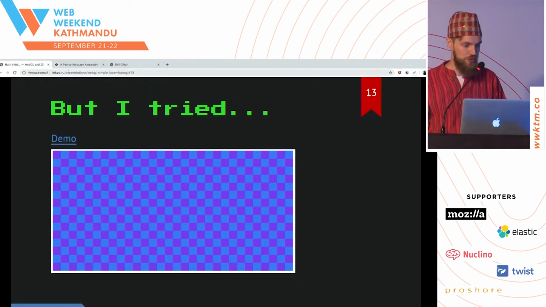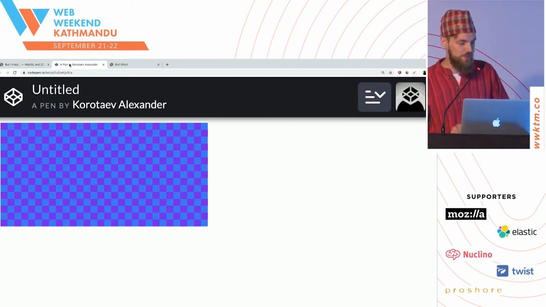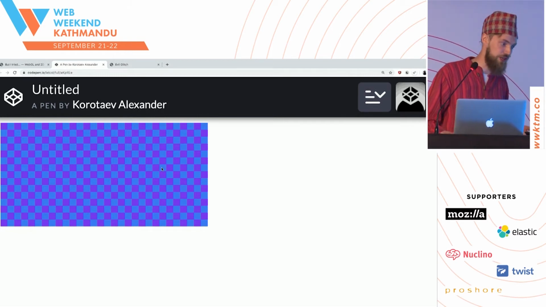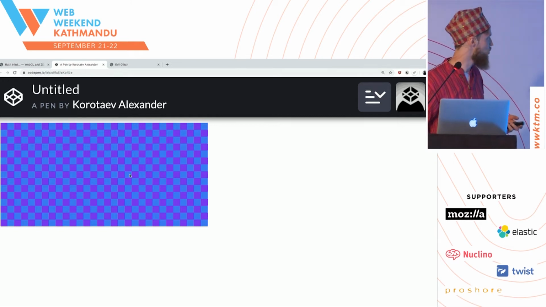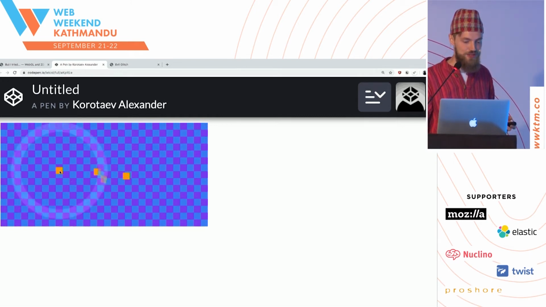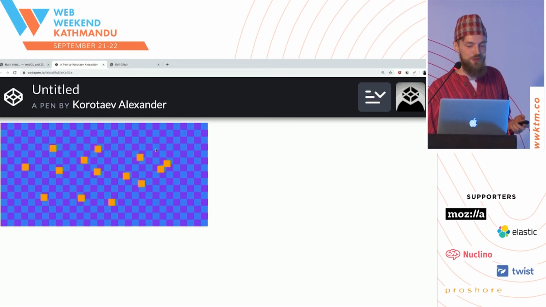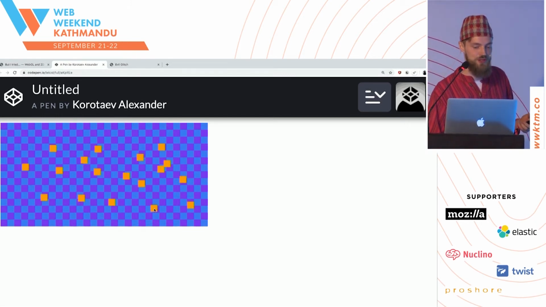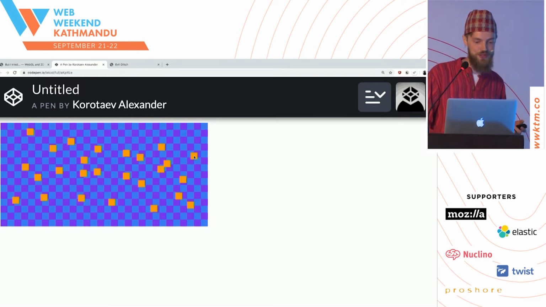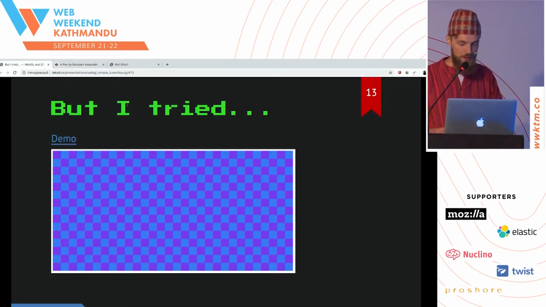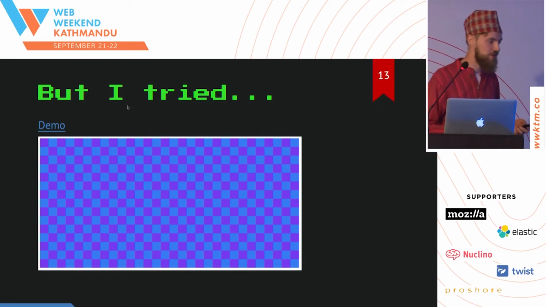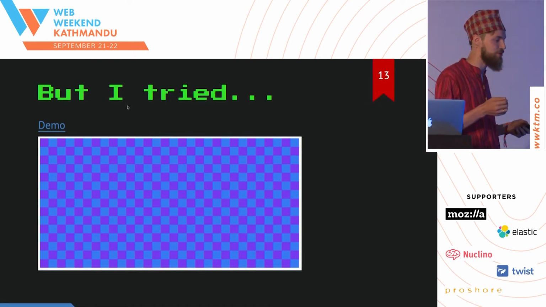So let me show it. I just made a canvas with rectangles. It's like a chessboard, and I made it with WebGL effects. I draw rectangles on a canvas and use it as a texture in WebGL because the only thing that can work in WebGL is a texture. You cannot draw rectangles, you cannot draw lines, you cannot draw primitives. You need to think in textures. So it's my first demo to understand how it works.